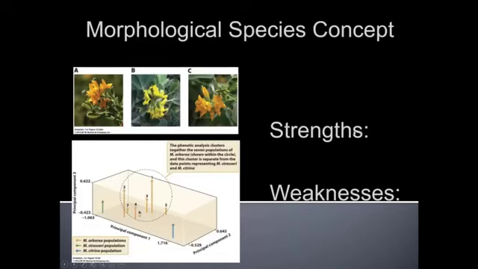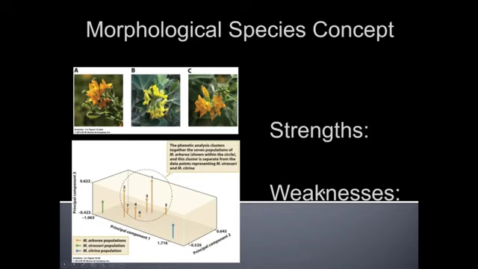And so there's some strengths to this. Number one, it's fairly universally applicable. You can do it for most species. It's easy and relatively inexpensive, just requires some effort, some observation to use. And it's usually fairly easy that you don't need any specialized equipment, right? You can just look at it and make observations, maybe take some notes.